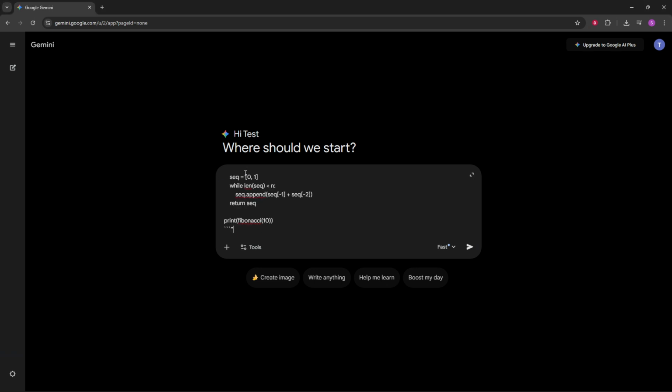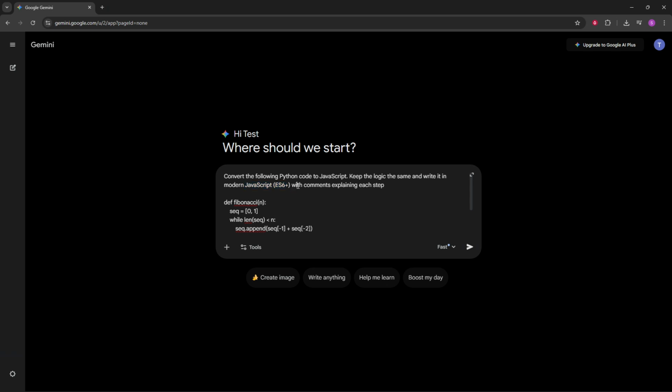Be explicit about the environment so it generates the right syntax. If you're running it on a server, say Node.js and specify whether you want CommonJS require or ES modules import syntax. If it's for the browser, ask for code that works in modern browsers and confirm ES6+ features are okay.